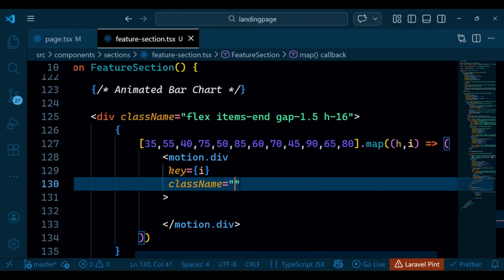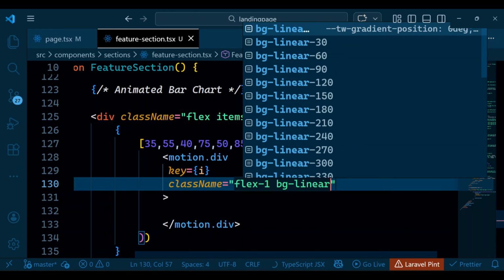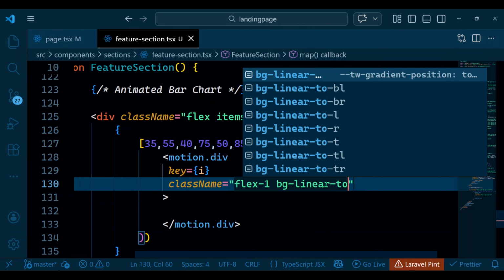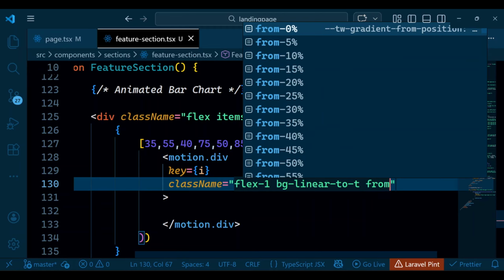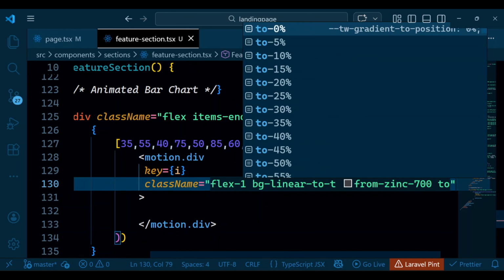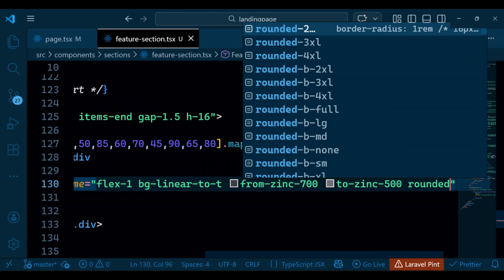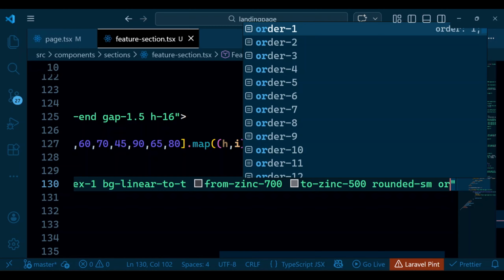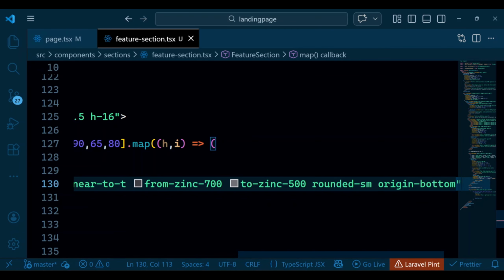After that, class names flex one, bg linear, bg linear top, from zinc 700 to zinc 500. Okay, and then rounded same. After that, I want to set the origin to the bottom. Origin bottom. Okay, let's go.